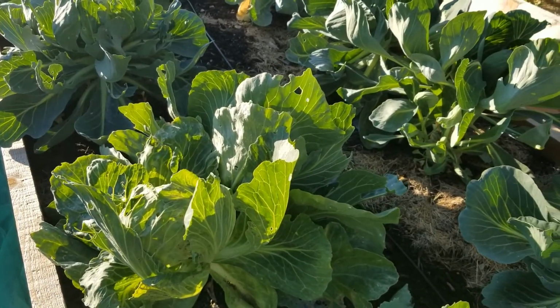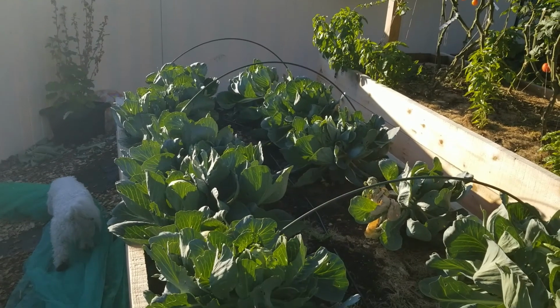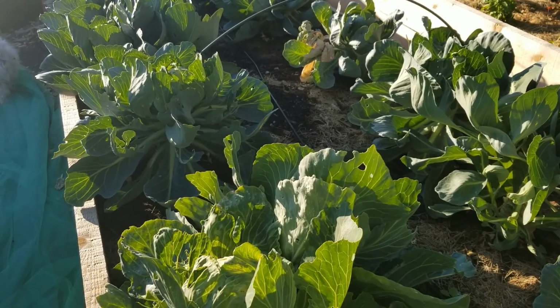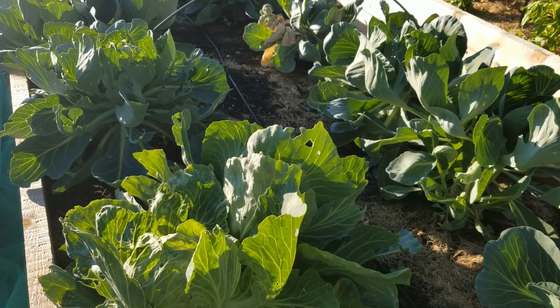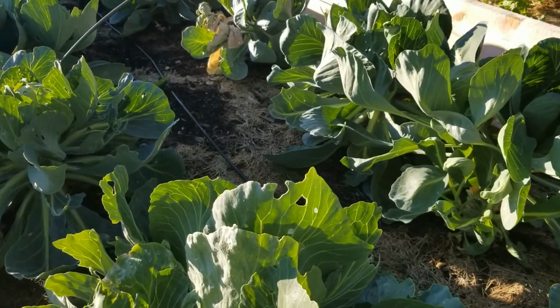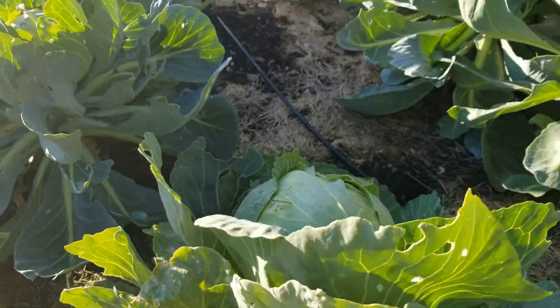So next to the zucchinis, I got this cabbage bed, and this is my second harvest that we'll get off of this. I did have a third row in the middle. Next year I will just do 2 rows. Be sure to check out my cabbage videos. I talk all about what I did here, but like here we've got a really nice big one, and that's second growth. So check those out to see.